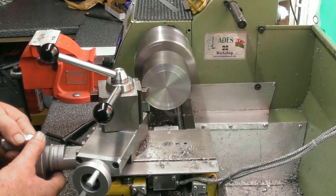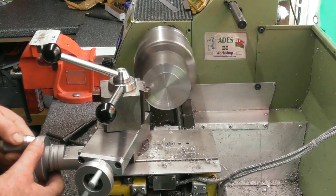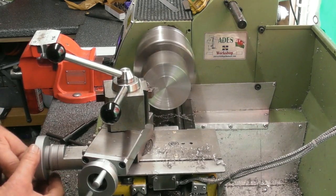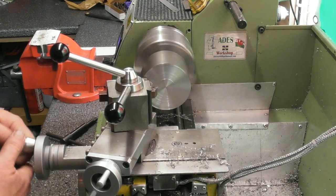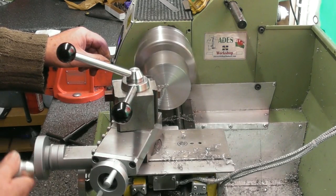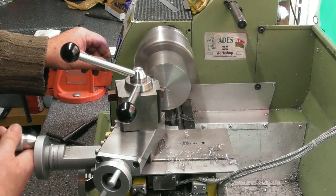Oh, to have a machine with the power feed on the cross slide, eh? Not very often I'm turning diameters or facing this big. I'm getting a few marks in there. What I'll do is speed up my RPM as I come towards the centre to keep the surface speed up, and try and avoid chipping my tip.